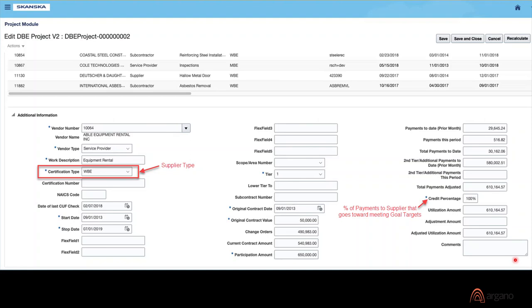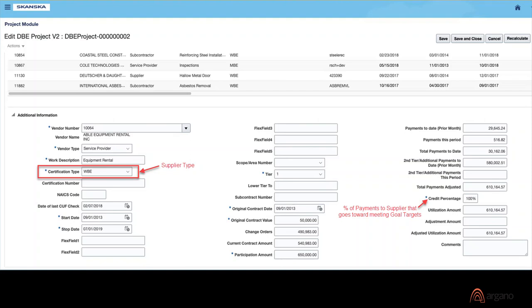Another example would be materials or supplies purchased from a DBE regular dealer. In such cases, only 60% of the cost of the materials or supplies are counted towards DBE goals. All of these regulatory factors are considered in determining the credit percentage.